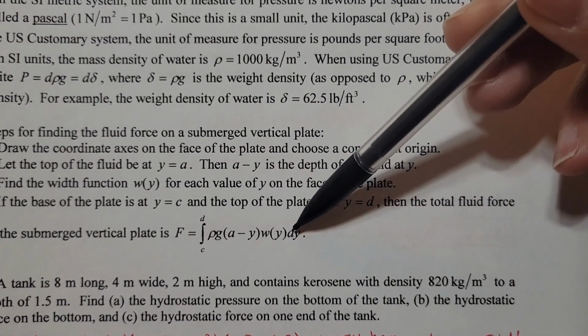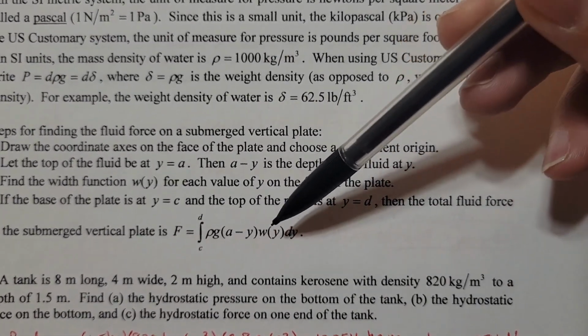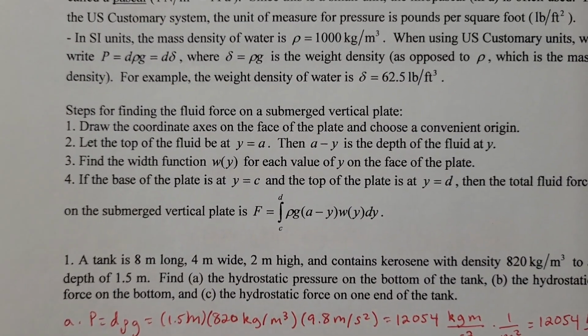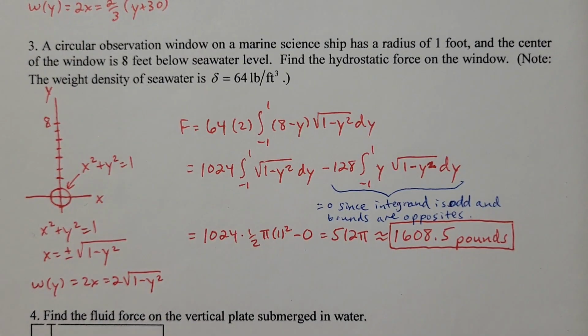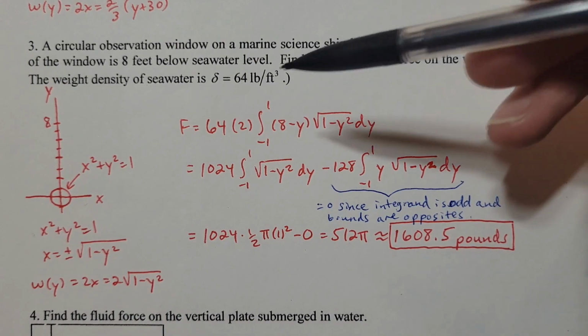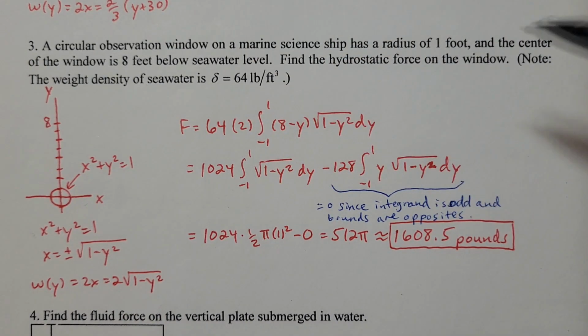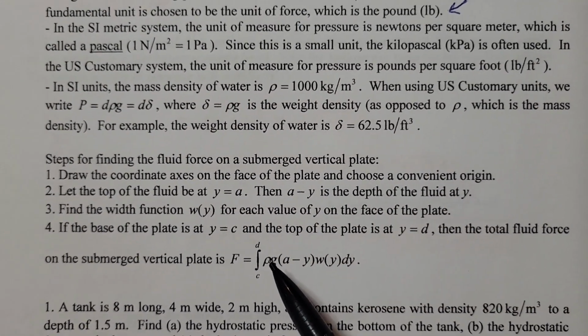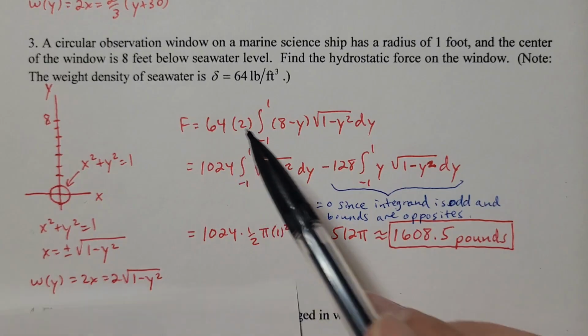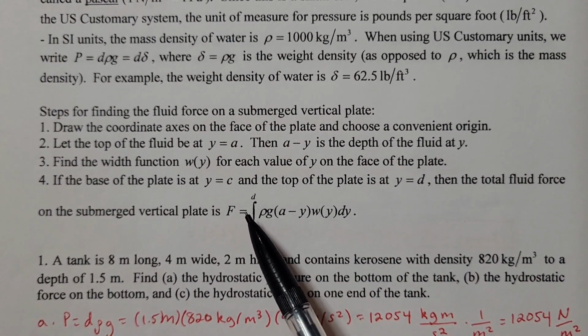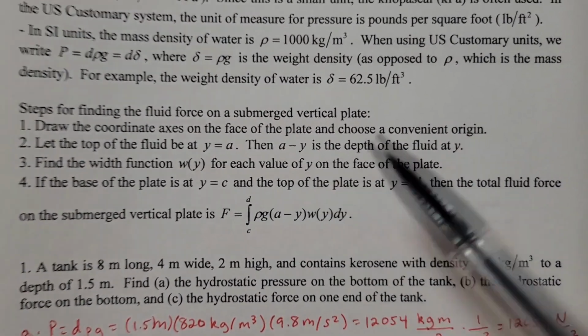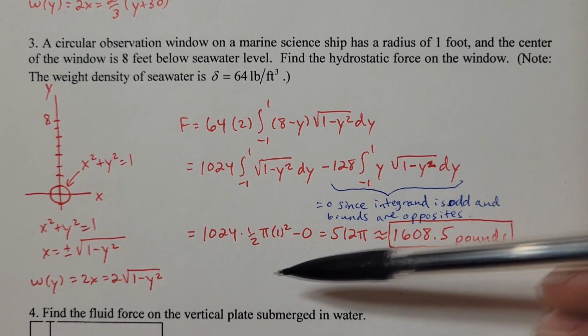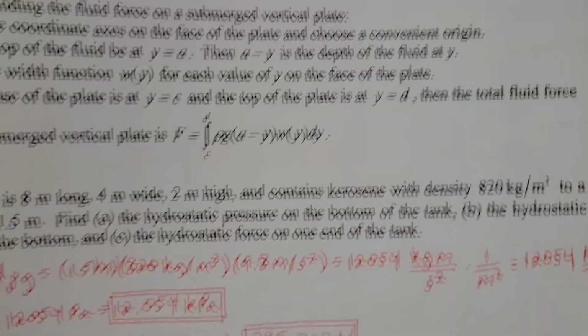Okay, and then I need to multiply this by a minus y. By the way, I'm in the U.S. system, so my answer, I can already know this, is going to be in pounds, because I see feet here, and here's delta. Now, delta is the same as rho times g, right? And delta is 64, so that's going to go outside of my integral here, and I have 64 times the integral going from negative 1 to 1.